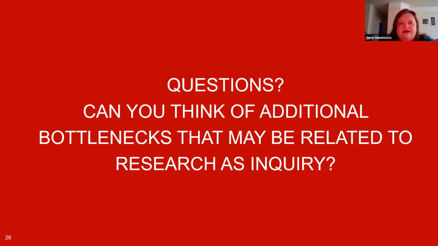And Kathy added, bottlenecks I've experienced, students do not understand how to manage search term queries and do not understand hierarchy of information, publications, search tools, databases, and academic research. Yes, so not knowing the right places to go to get the kind of sources that will help them start to develop their answers to their questions. Absolutely.